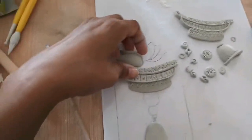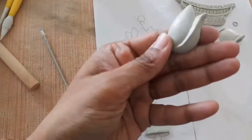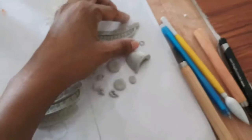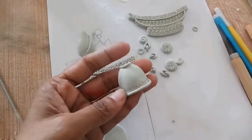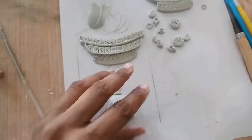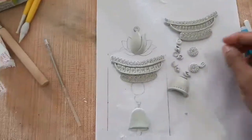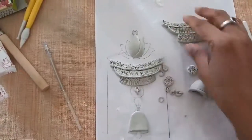I am still in the process of making this. This is going to be the bell and this is going to be the Lotus. I'm still making it — it's going to take two days. This is going to be here overall, and I'll show you how the design looks: the lotus is going to be here and the ring here.